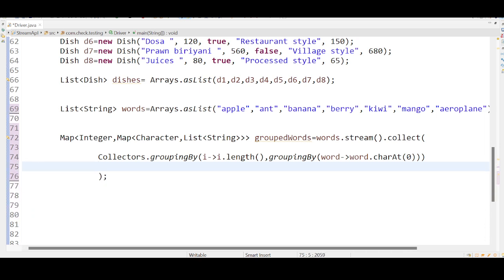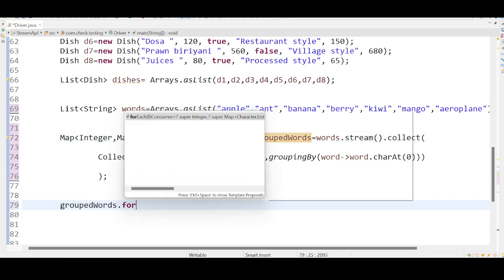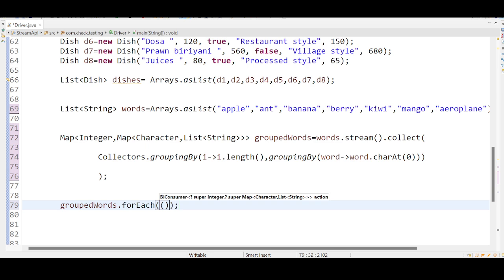What we are actually achieving, let me use the for each loop. Let me take this grouped words dot for each loop. The for each loop will accept a BiConsumer. It will accept all the numbers, comma, all the lists. You can give any meaningful reference name.